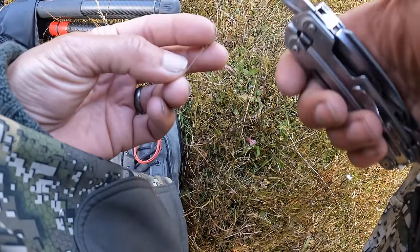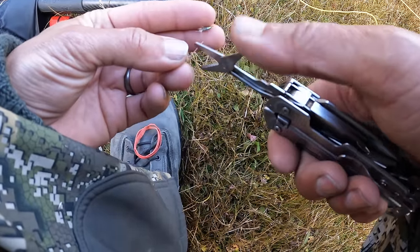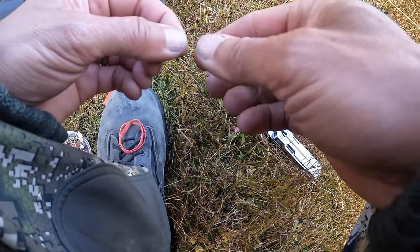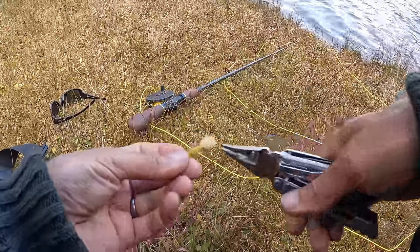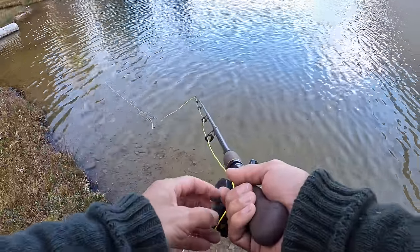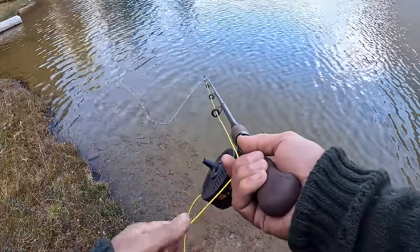Last fish kind of destroyed this fly, the dry fly, so I'm actually going to try a wet fly instead. Woolly bugger, as we call it in Australia. I'm going to crimp the barb off this one too. Because this one's like a lure, you strip it back. This is kind of the action of the fish.